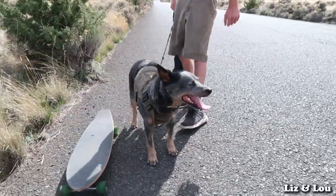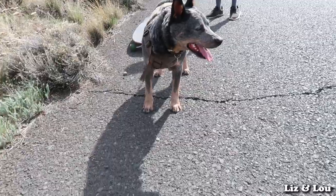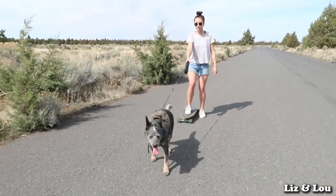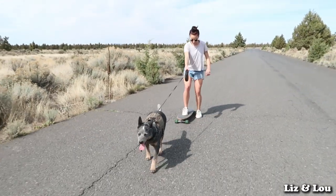Obviously, we should be wearing helmets as well, but we just don't have any. We looked on Amazon and they're not going to arrive anytime soon. Plus, we might be leaving Oregon soon, so I don't know if we want to get anything shipped. For now, we're just trying to stay safe and not do anything crazy on the board. I did fall the other day, but that's because I hit a crack — that wasn't Lou's fault, I was just skating by myself. I know I should be wearing a helmet, but can't get one right now. Coronavirus. Get past this crack — this is the crack that I fell on.